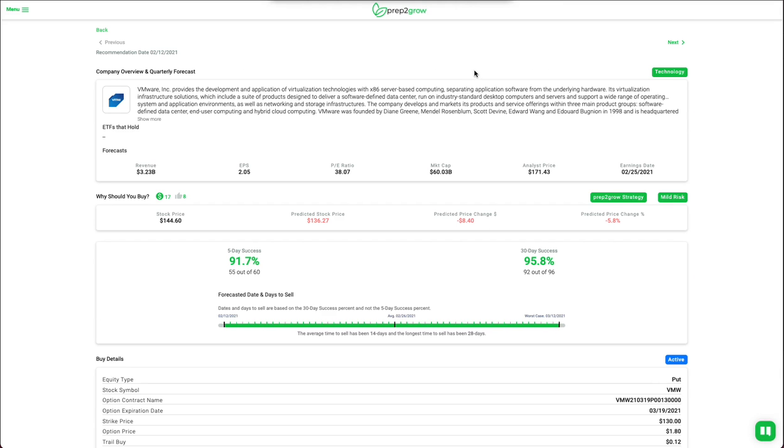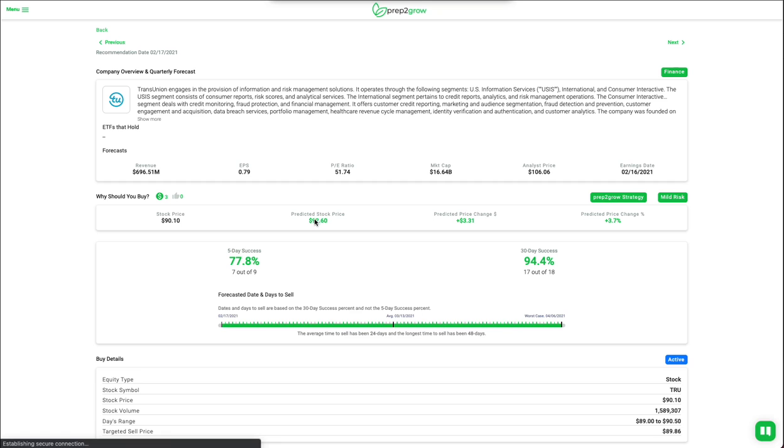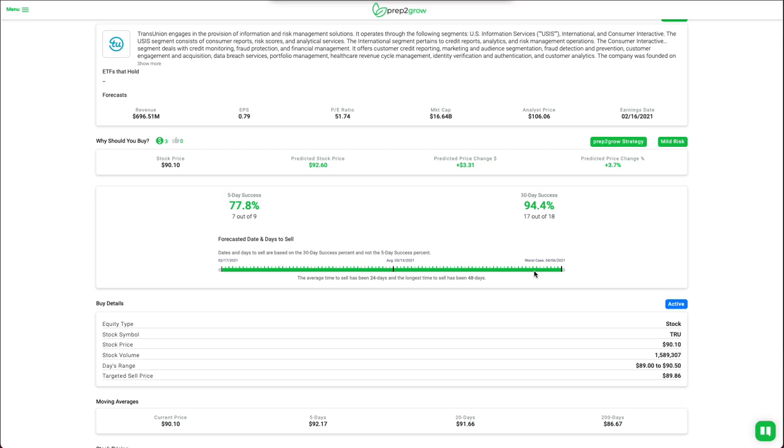So this is an option. The next is you can use the navigation within the recommendation to go to the next recommendation. And so this is the stock. I won't go into too much detail around that, but same basic principles. Expected to gain, watch the gain. For our success rate for stocks, we have a much lower threshold than we do for options. Options are highly risky, so we have much more stringent requirements for them to be recommended to our subscribers.